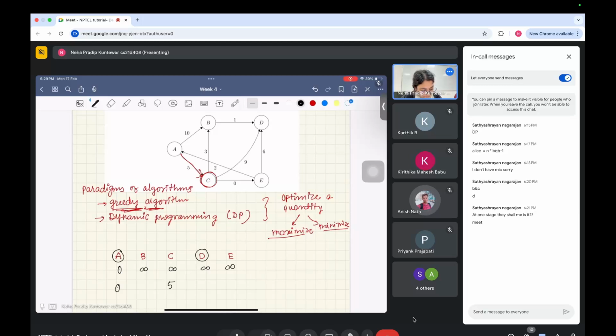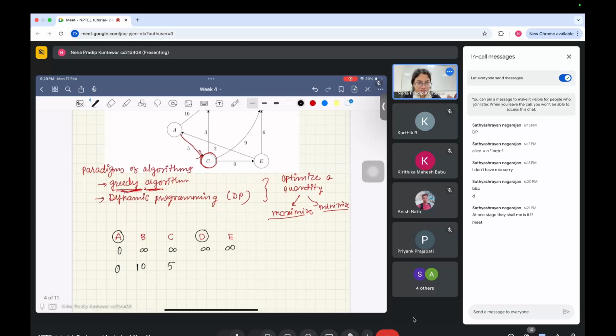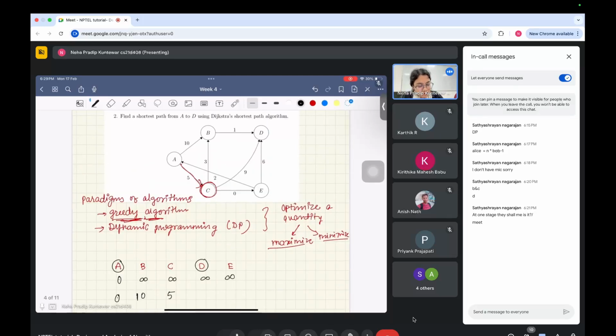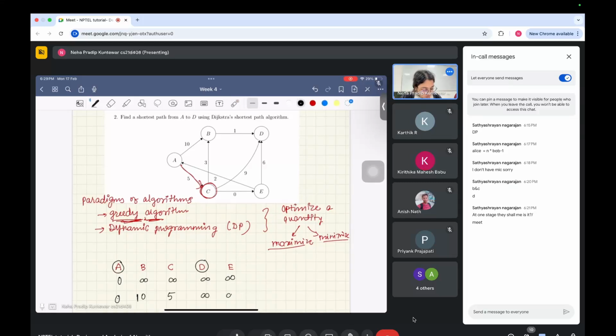And this is 10. I'm just updating. This is not necessarily the smallest value, but we are just updating one step at a time, and we still can't reach D because we have only taken one edge, and we still can't reach E. So these are still infinity for us.